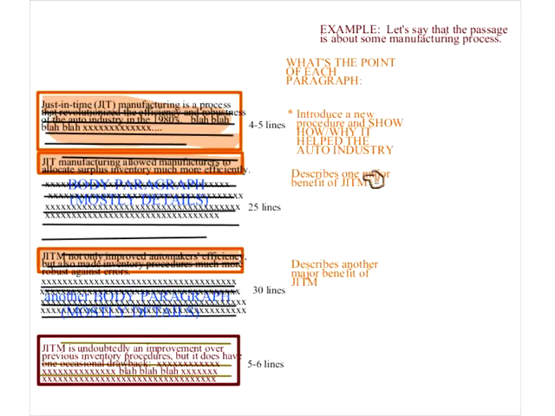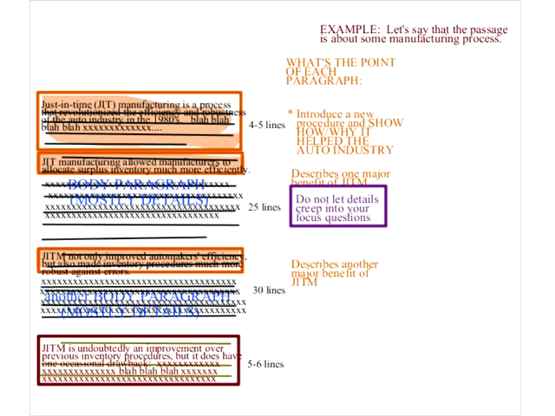You do not have to talk about surplus inventory. You do not have to talk about efficiency, because that's not the focus question. The focus question is, why is this here? Efficiency is not the reason why this is here. The reason why this is here is this is one major benefit of this process to the auto industry. The reason why this is here is that, again, it's another major benefit of this process to the auto industry. Do not let details creep into your focus question. Very important. It's easy to do that.